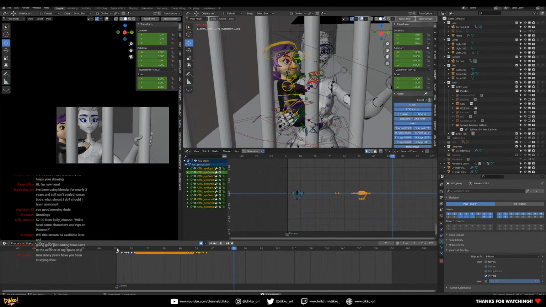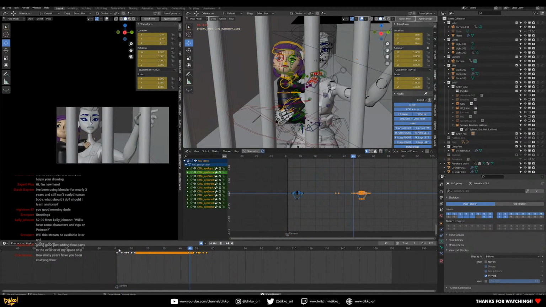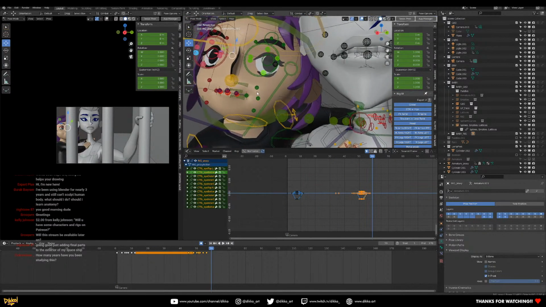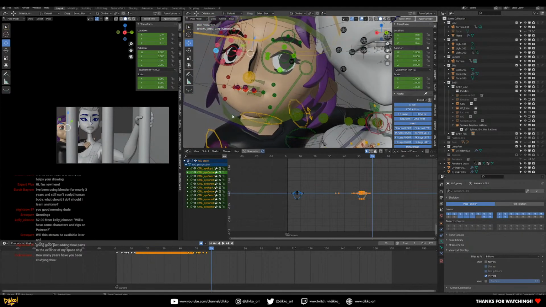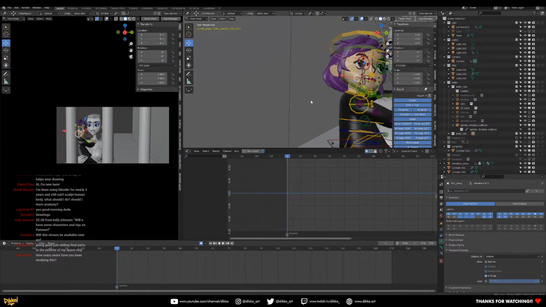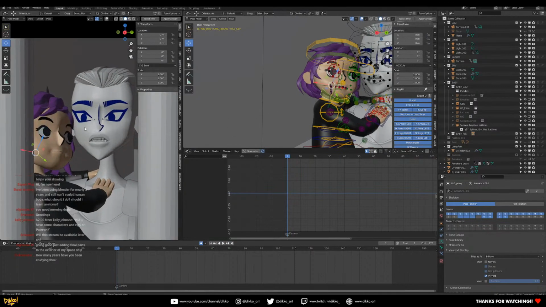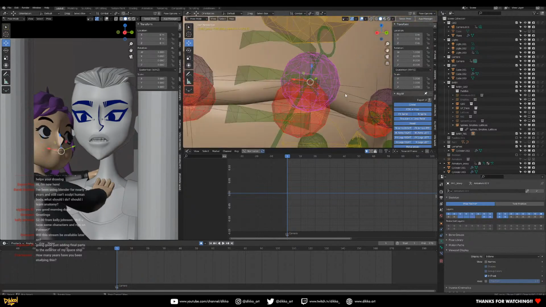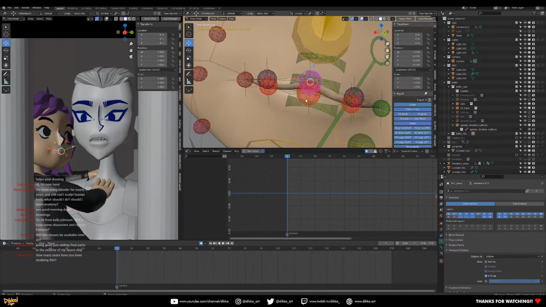All right. So we're getting a lot more stuff going on there. What I'm going to do is make her less cheerful at the moment, so I might just change her expression somewhat. She's got a natural smile on her face, so I need to kill that a little bit. So I'm just going to straighten that out a little bit.